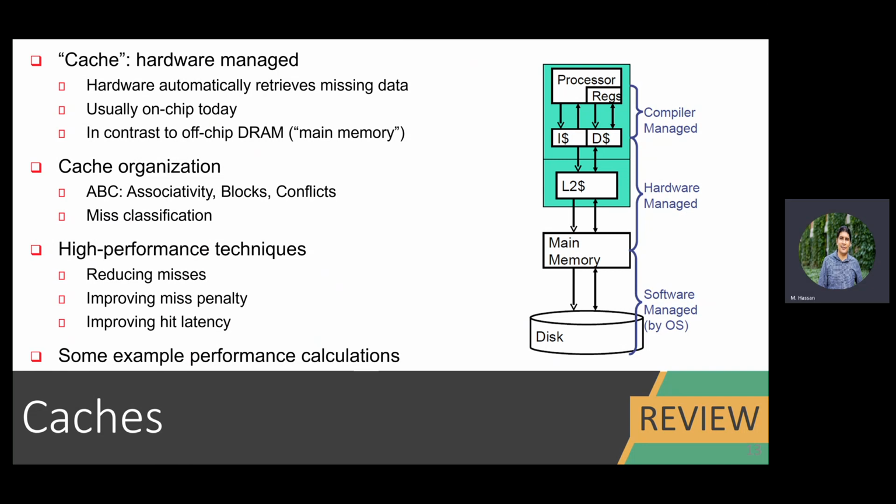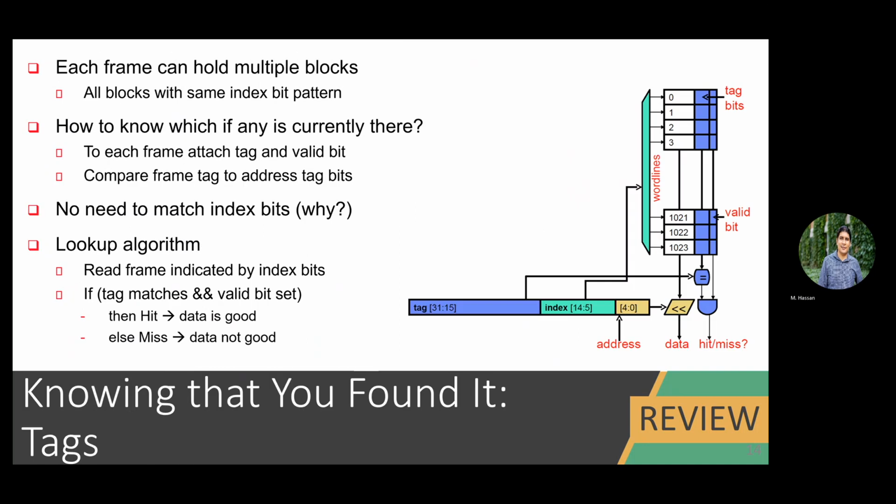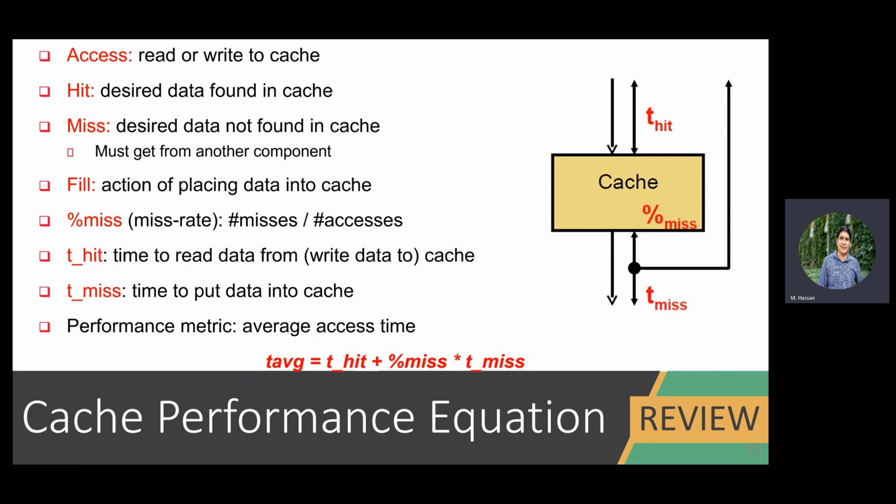The ultimate target is to reduce the number of misses. You want to hit in your cache as much as you can, and you want to minimize your miss rate, right? So if you miss the cache and you go to the second level, you want this latency to be minimal. And you also want to minimize your hit latency. If I hit in the cache, I want this to happen as soon as possible. I will just leave this for you to revise if some of you do not really know caching. I took these slides from a computer architecture course I taught. But there is something very important for all of us to understand, which is this equation.